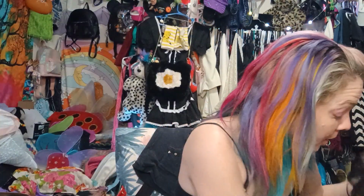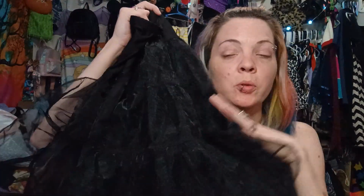So I want to get this floofy thing out of the way because it is just a petticoat, but I realized or remembered I don't have a real black petticoat. I have purple and white, and when I need a black underskirt, I just wear my black tutu that's knee length. But this is a true petticoat, even if it's Halloween quality. It is by Grace Karen, which I've purchased from before. They're like an Amazon brand. They do the pinup dresses, so this is actually the same brand as my purple and white petticoat. So I was happy to finally have a black one.